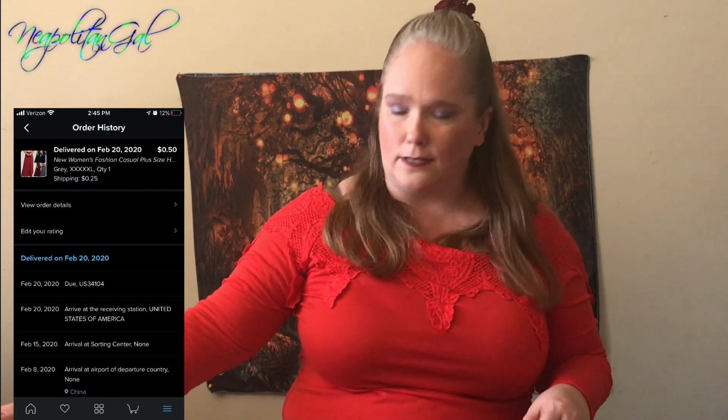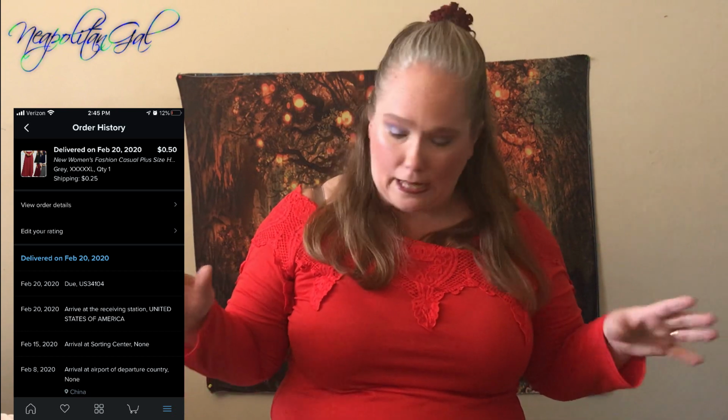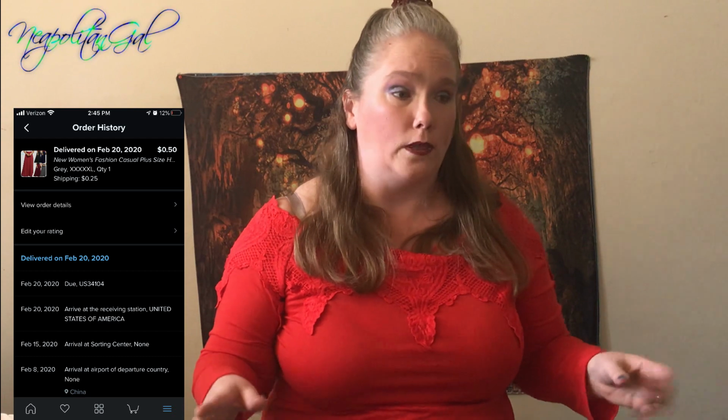The next item, I just reviewed this item today on Wish. I received it Thursday. It's a beautiful gray skirt. It's almost a sheet material. I really hate to use that word, but that's kind of what the material feels like, but it is a nice material. That white dress is like a rayon, and the only thing I have complained about with any of this stuff is it doesn't give care details, so you really have to be very careful with these items, any of them, because there's no care details of what to do with these clothing.